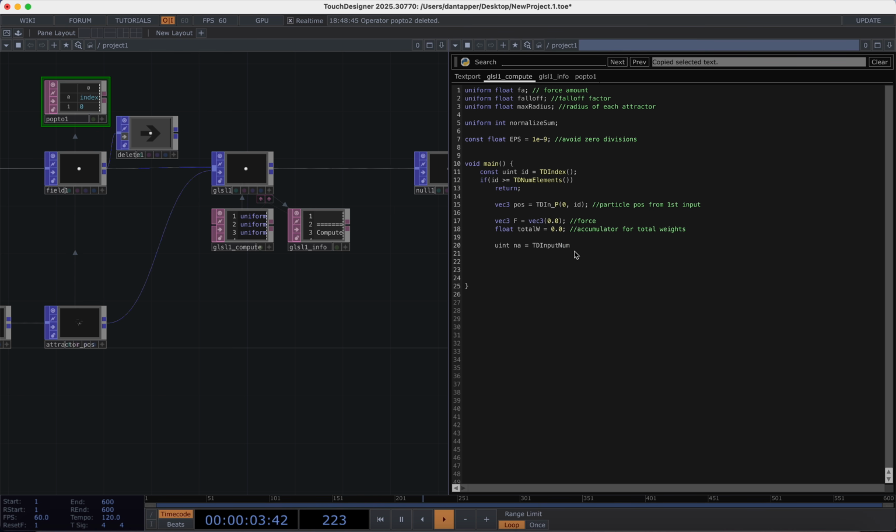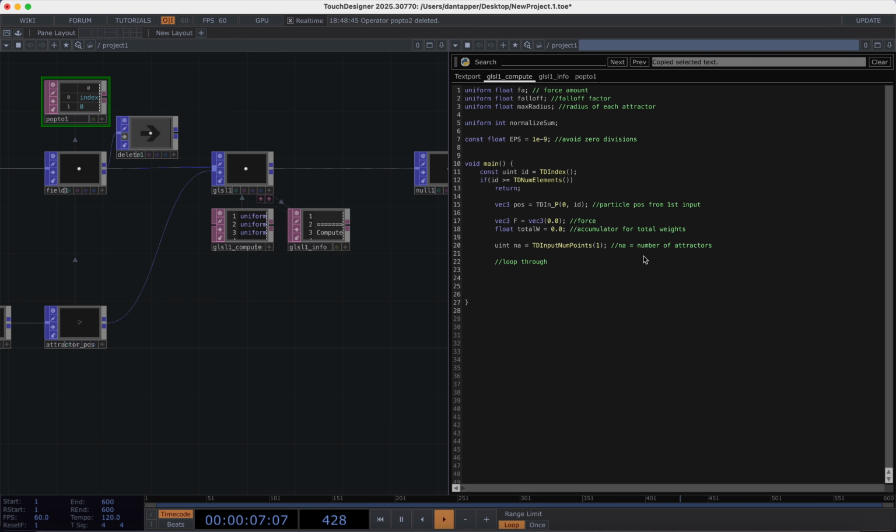We're going to do num for num points, and this reads as TDI, or cap, input num points. So it's important that we have these capitalized, the N and the P capitalized, and then we're going to access that 1 equals number of attractors. So this will be the number of attractors that we're going to loop through.